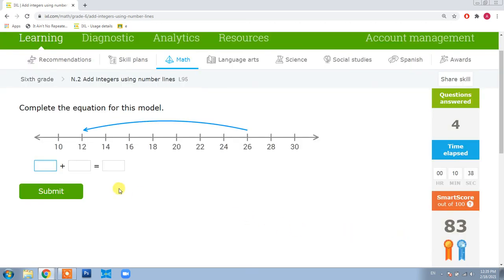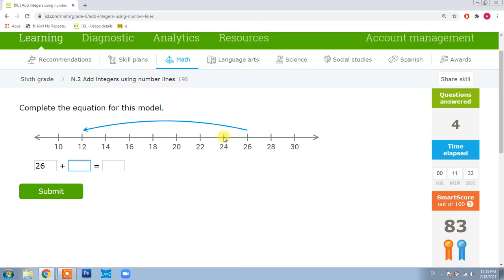Okay, you will also have such questions in this skill where you are supposed to write the complete equation using the given model of the number line, and you can do this easily. As you know, where this arrow starts, this is the first number. So the first number is 26, and it is, by the way, positive 26. Now the second number we take according to the steps that the arrow is taking. For example, you can see this number line is not a regular number line. It is a jumping number line. For example, after 24 you do not have 25 but 26. That means you are leaving one number and then having the second number. So one step means 2 numbers.